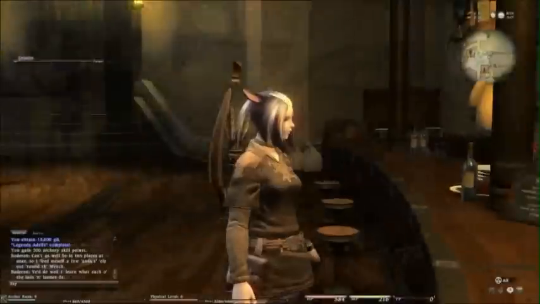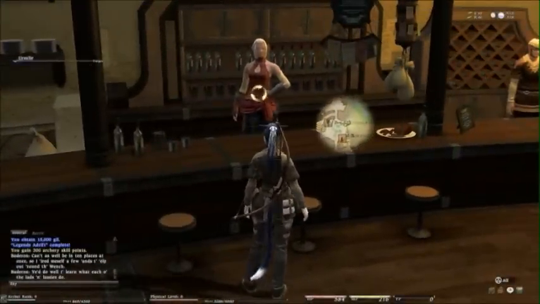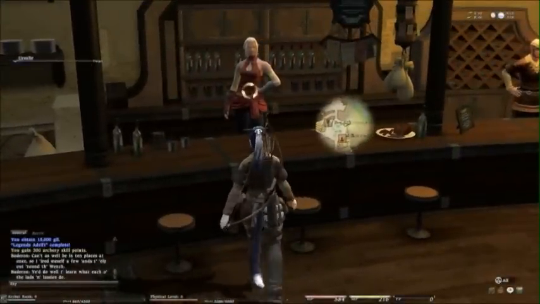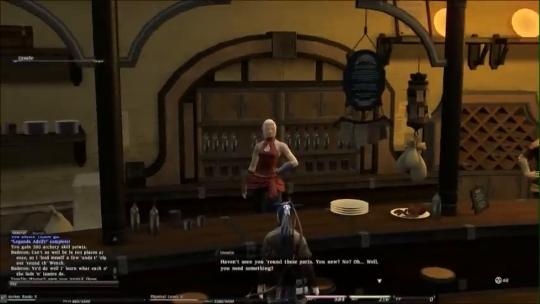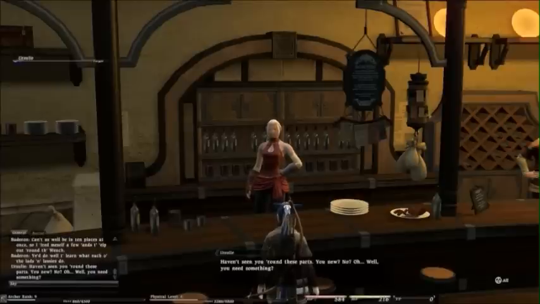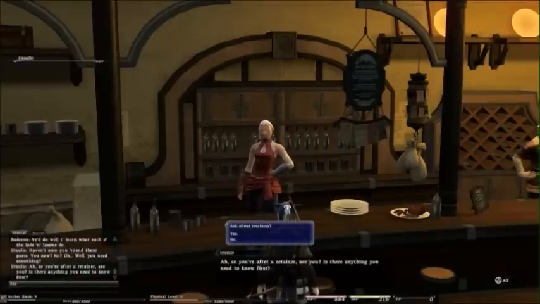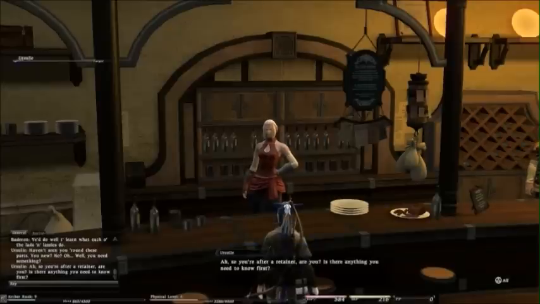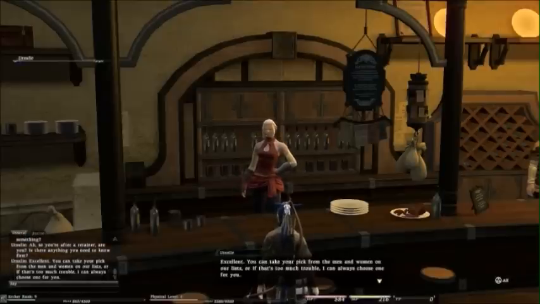I'll go ahead and make a retainer. You'll notice on the map there's a little icon. This actually shows you who the retainer is, or who the person that gives you a retainer is. Hire a retainer into your employ. Yes, we will employ. Is there anything you need to know first? No, I'm pretty good, but if you need to know information, go ahead and hit yes. I've already hired a couple retainers before in my past Final Fantasy experience.